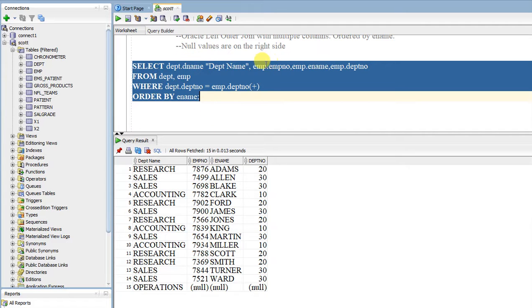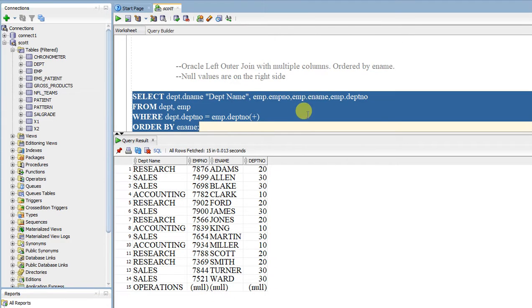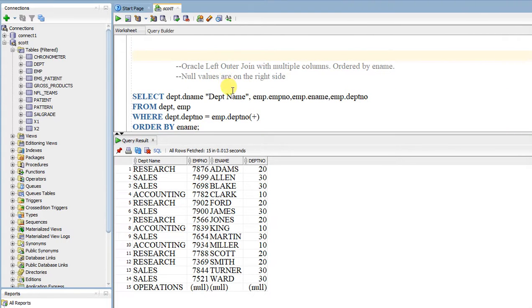The rest are under employee table columns. And you see this was a left outer join. So we get nulls right here on the right side. Okay?